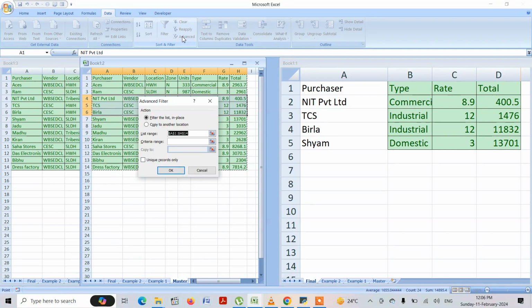The only thing which I faced, and I would like to draw your attention to again, is that in the child table in which the data is to be populated, before clicking on the advanced filter, keep in mind that your control should be in the child table where the filter data is to be shown. This can also be achieved using VLOOKUP, and I have already discussed VLOOKUP in some other videos on my YouTube tutorials. I would strongly suggest that you make a dataset of your own, and if you would like to get hold of the dataset which I am using, you can write in the comment section. I can provide you with the data which I am using.